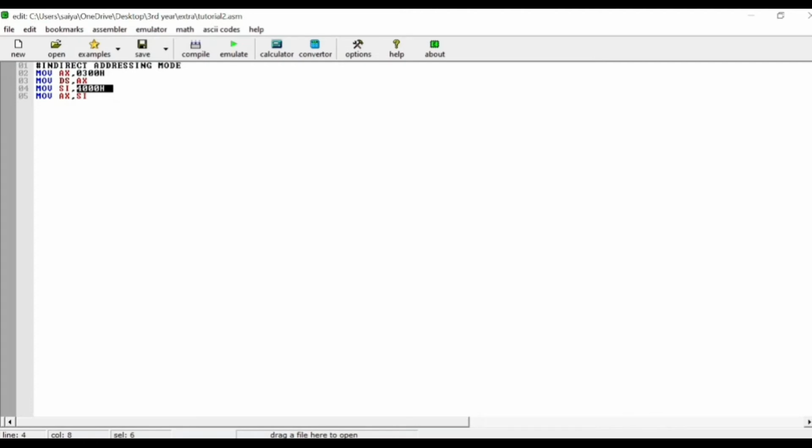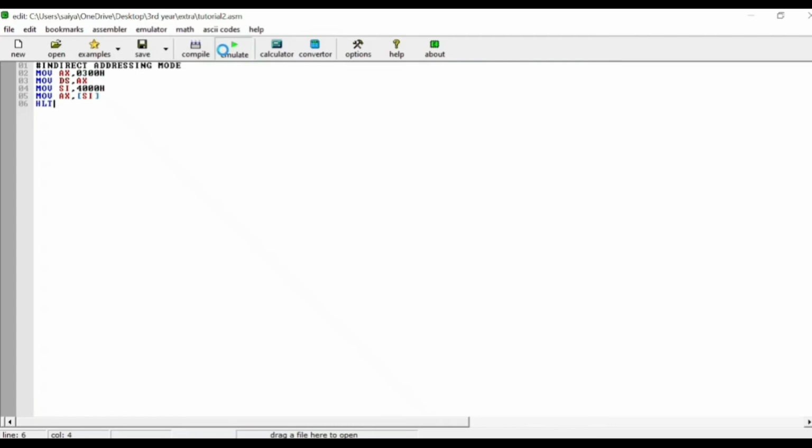So whenever I write MOV AX, SI, it only stores 4000 in the AX register. But in indirect addressing mode, it should store the value present in this memory location. So you just include this in square bracket. Now it goes to the 4000 memory location, or whatever is the address pointed by SI, picks up that value, stores it in AL, goes to the next memory location, picks up that value and stores it in AH. And now let me write the halt statement in order to end this program.